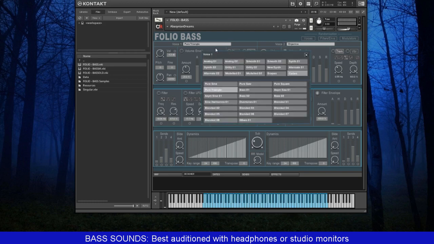we'll just listen to pure triangle. We can go to analog and choose acoustic. And that voice will load, so you can audition sounds as you go.